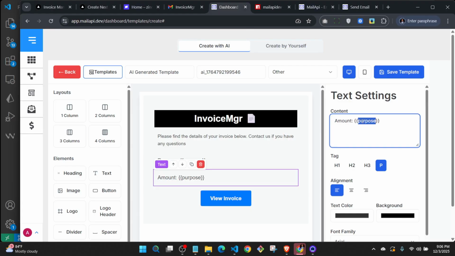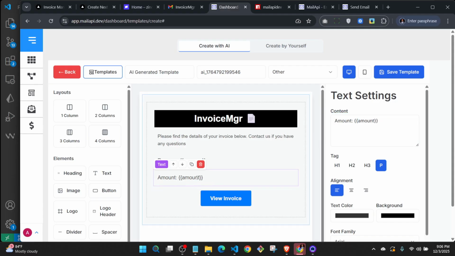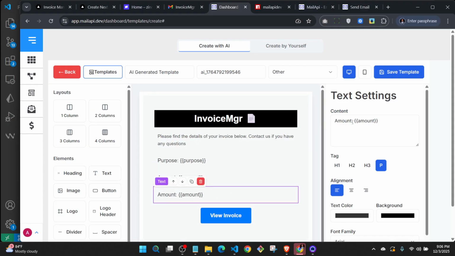Then we duplicate this one and change it to due date, using camel casing, dueDate. So you see, we already have 3 variables.